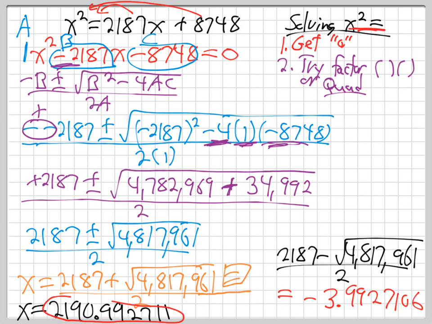This is the only one they want. The other one is actually valid. Even though it's negative, it doesn't make the inside of a log negative. It would technically be another valid answer, but they only want the bigger one. So we'll just give them the bigger one. There we go.